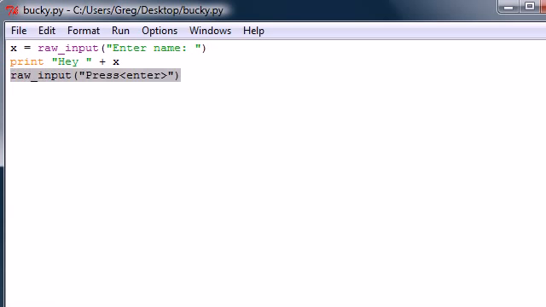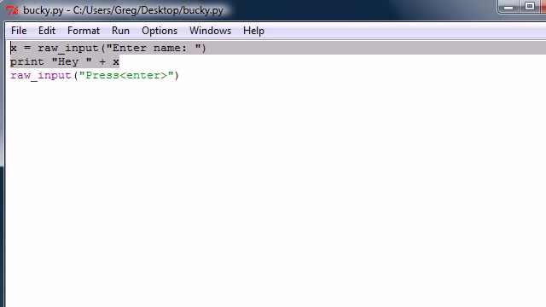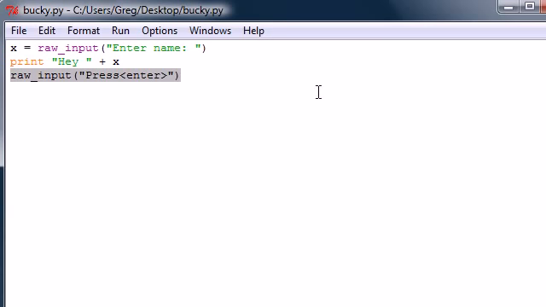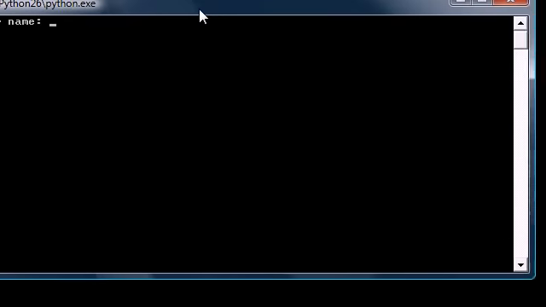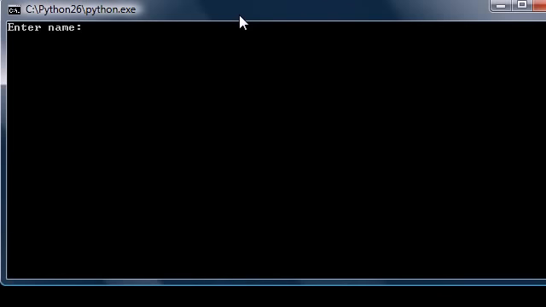Now what this line of code is going to do is allow us to actually see the output on our screen and see what we created instead of just running the code and disappearing. So again, this creates the program, and this allows you to actually see what's going on. So now once we click our program and run it, and what an awesome program we built. I'm going to sell this baby for millions. It says enter name, Bucky, enter. Now it actually shows us what we're doing instead of just running it real quick and disappearing. So now we see our program, we can press enter, exit, wham bam, perfect.